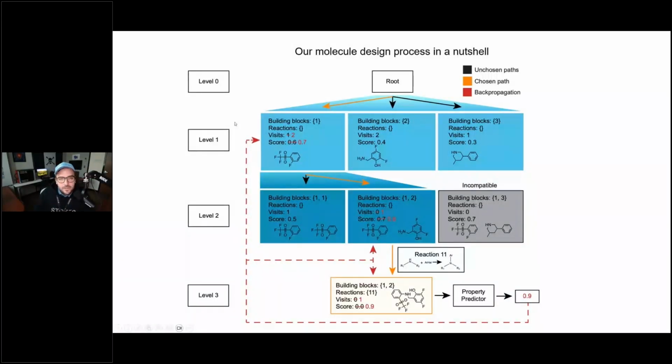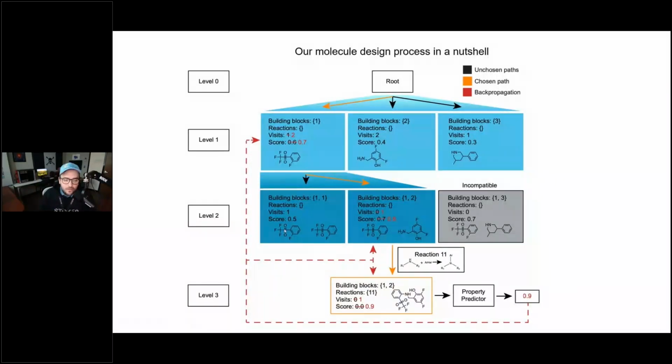In level 1, what we do is we take every building block, all 132,000 building blocks, and we show them all to the property predictor that was trained using our training data. We then rank order all of the building blocks based on their property prediction score. And we just take the building block with the highest property prediction score from our trained model, and we say, if this building block has the highest prediction score, we're going to use this as a starting point to build a molecule from.